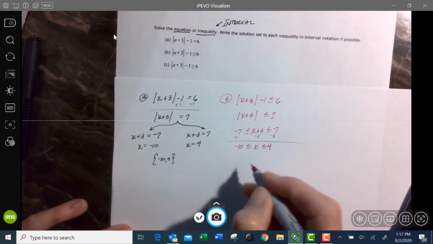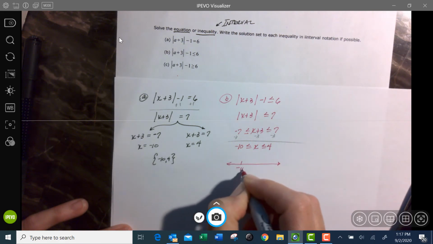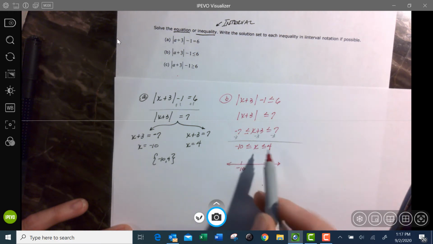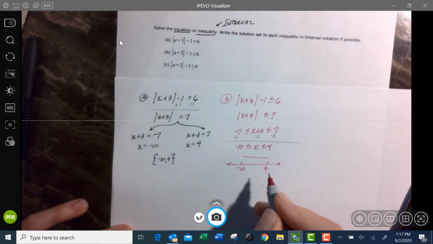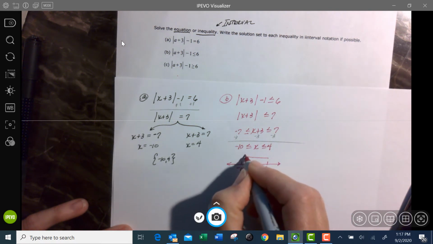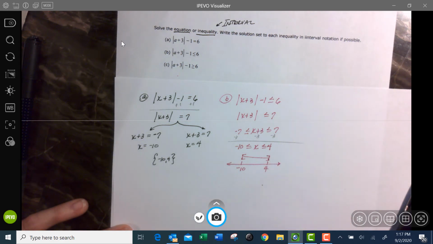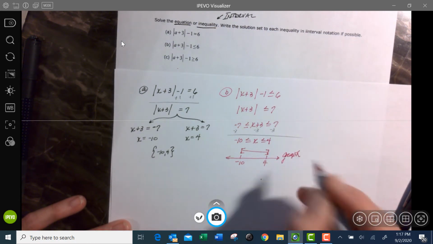So before I go into interval notation, I will show you all of these solutions on a number line. When you have a compound inequality, we often call this betweenness. All of your solutions are between the -10 and the 4. So we draw a bar over all numbers between -10 and 4. The less than or equal to means that you include the -10 and the 4 as solutions. So I use square brackets. So this is called a graphical representation of all of the solutions.